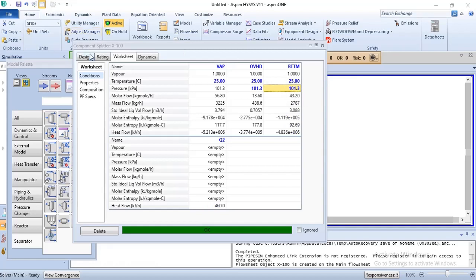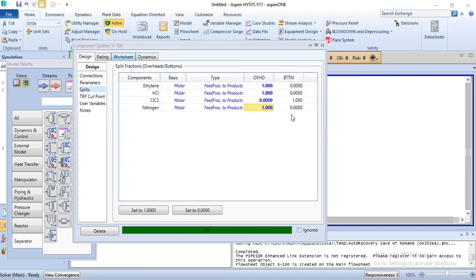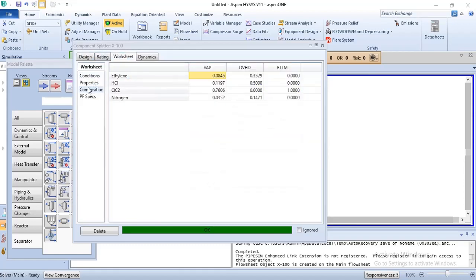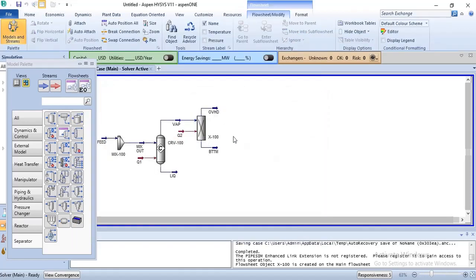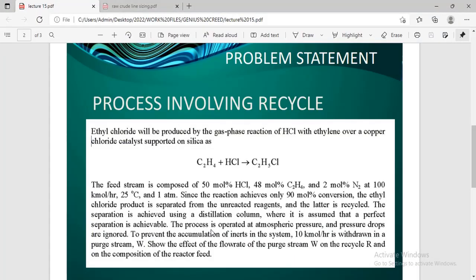Okay, so our component splitter is fully specified. Now let's go back to the worksheet. You see, for our bottom product, we have just ethyl chloride at the bottom. So we have fully specified our component splitter, and we move on to the next thing.